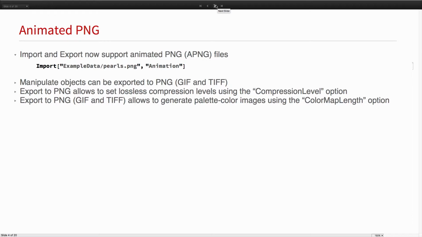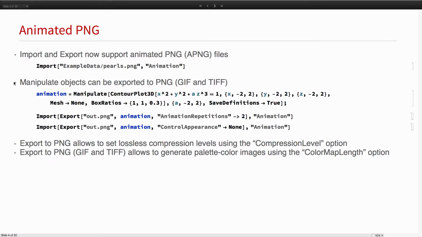Now this is a newly introduced format. We did support PDF for a long time, but this is animated PNG. So basically, you can now export and import animations to a PNG format. The other nice feature is that you can directly export Manipulate both to PNG and also to GIF and TIFF formats.